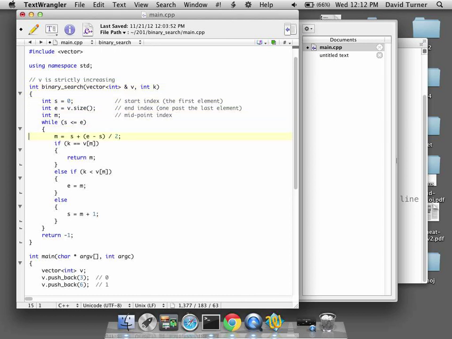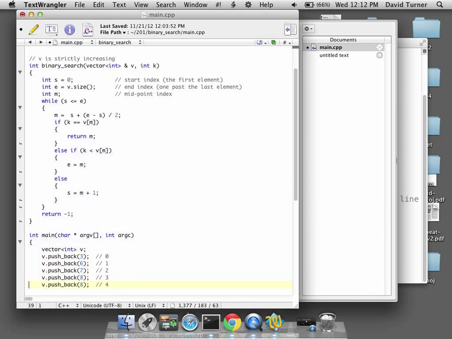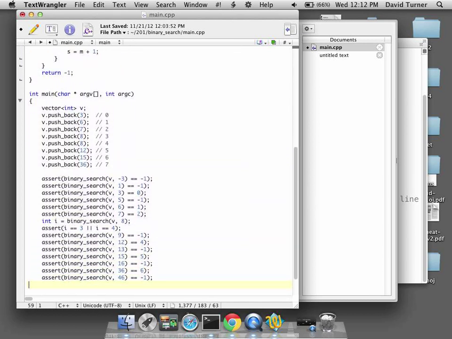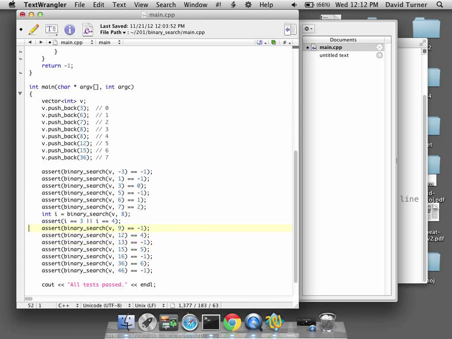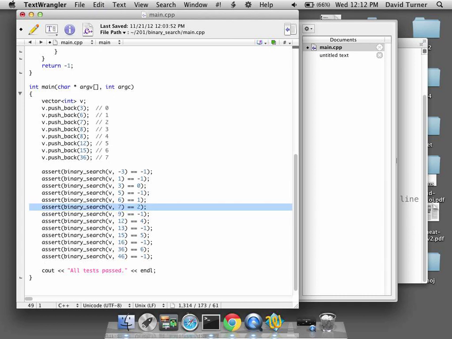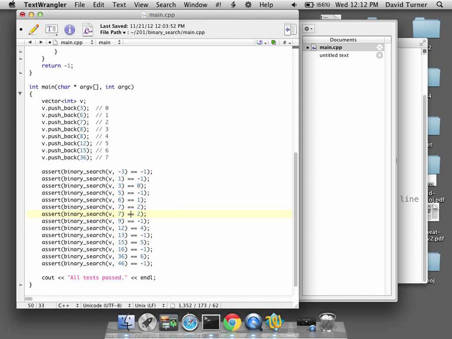So we'll say V is strictly increasing. And so I'm going to take that test out. I'm just going to test that passing in 8 returns 3. So I just want to simplify that. So let's take 8 out here.